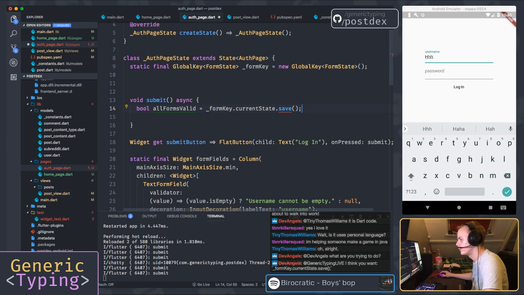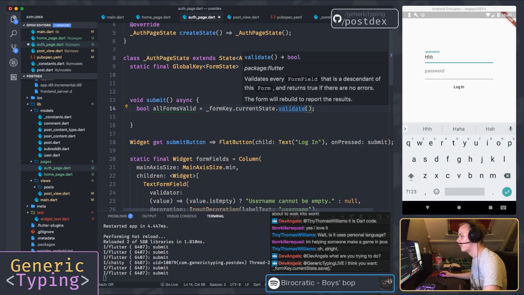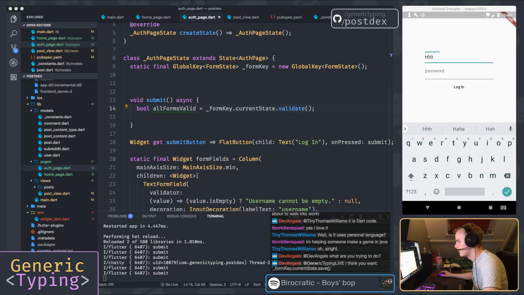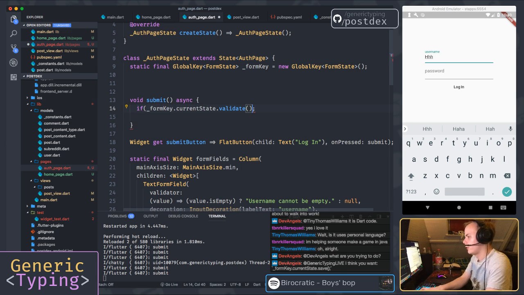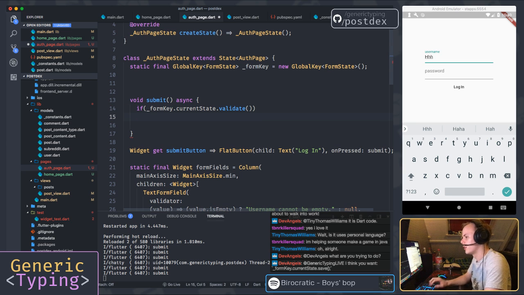Validate... I first need to save? I don't know. Let me look that up. I need to know. Oh, if valid, right, so I can just say if, and then I can put the rest of my logic here.